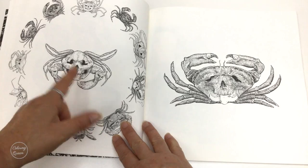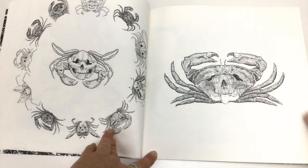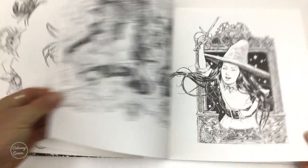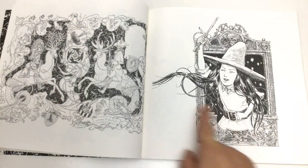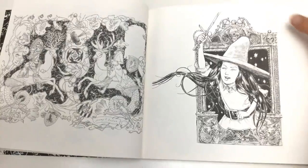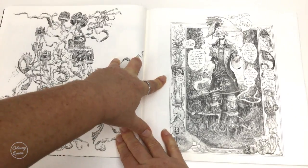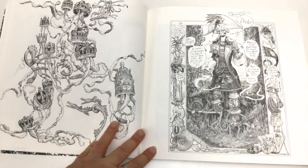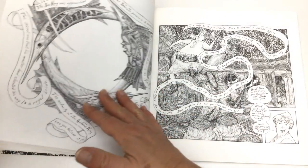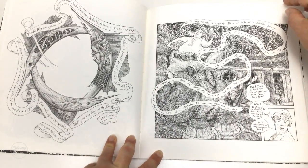So look at this. Aren't these different? I've never seen anything like this before, artwork wise. It's really different. This is gorgeous. And the antlers on here remind me of a Christmas picture but then you see it's a skull on the horse. So even though I don't know of this graphic novel personally I don't think it stops me from enjoying the colouring book. I mean if that was the theory I'd probably only have two books that are based on something in real life. I'm probably the only person in the world that's never seen Game of Thrones.